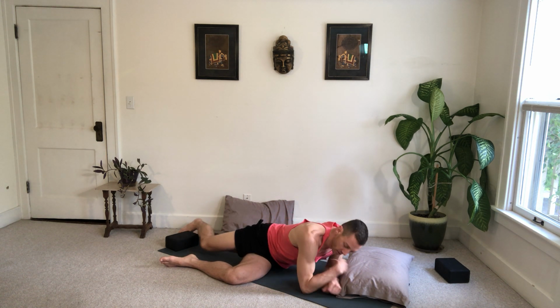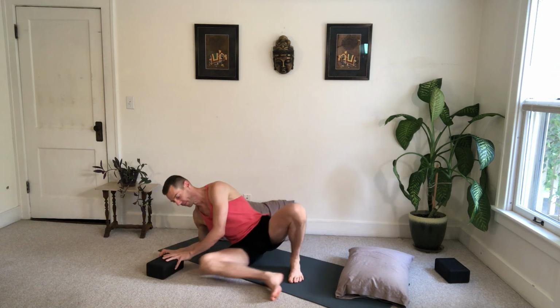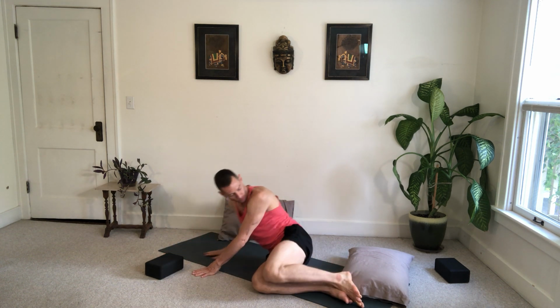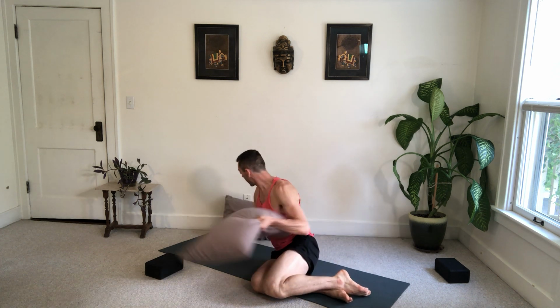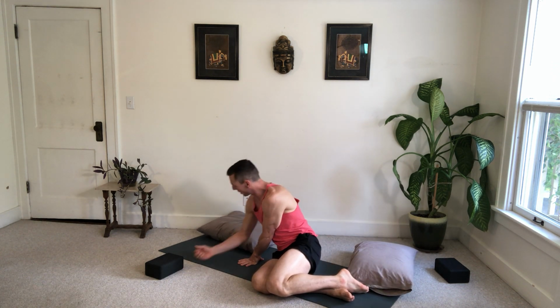Gently transition to your second side, and this might be a glacial crawl onto the belly and then over. You might adjust however you need, coming onto your second side, setting up your pillow behind you. Oh, there's one there for me already. So the pillow's behind your shoulder.